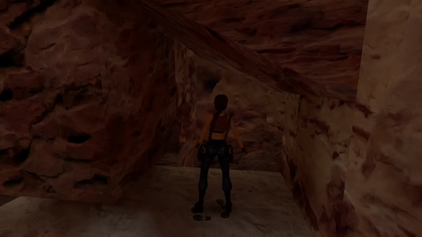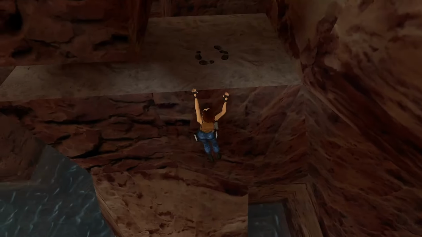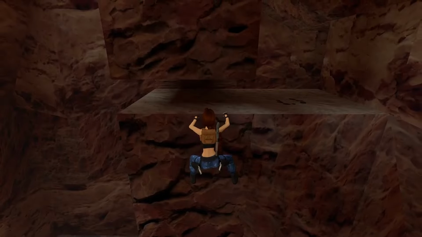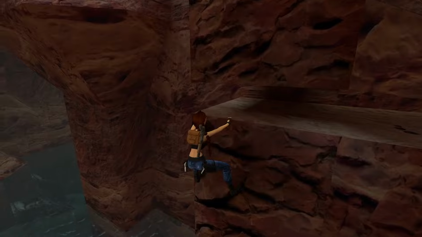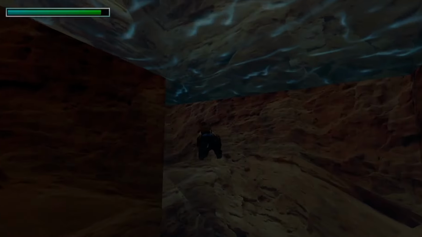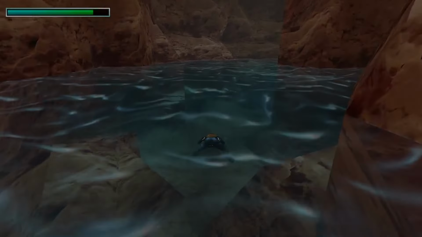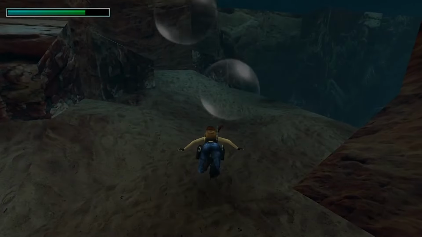How am I gonna get out of here? Can I go back up? I don't think she can climb up, right? Can she go around the corner? Alright then, guess we're going down. Never mind. Oh, this level's annoying. You have to keep going down and up, down and up, down and up. That is annoying.